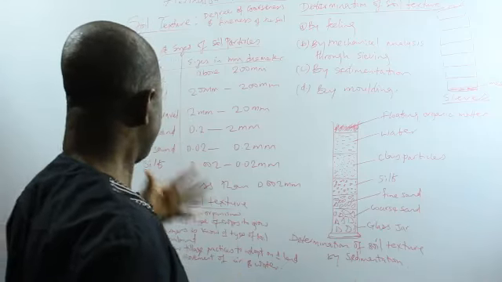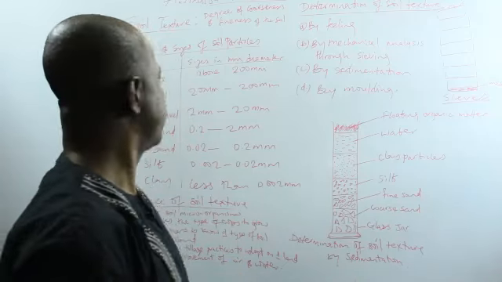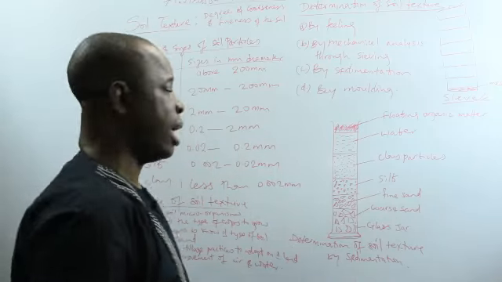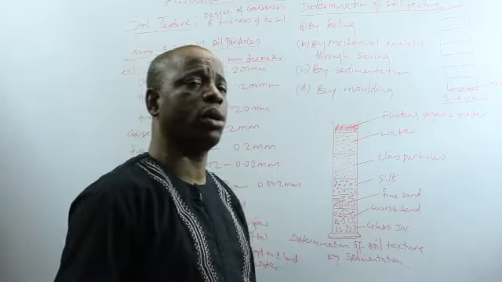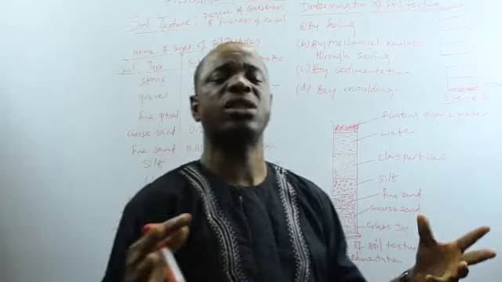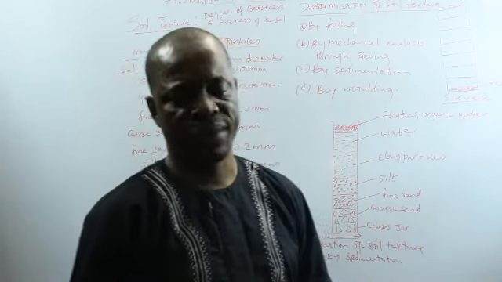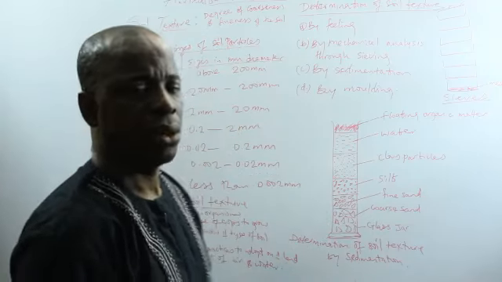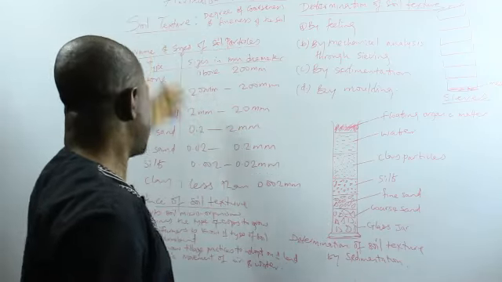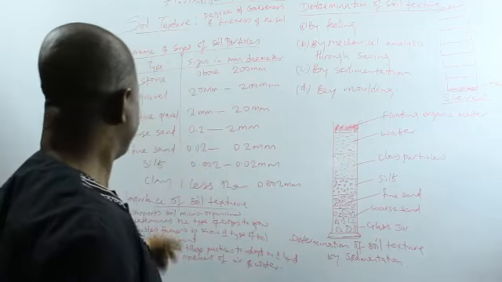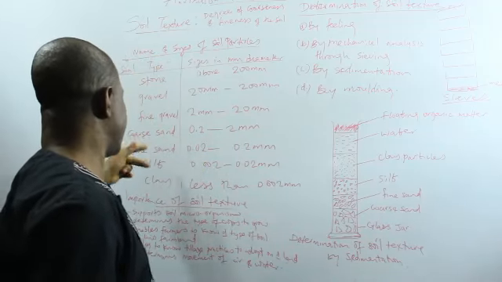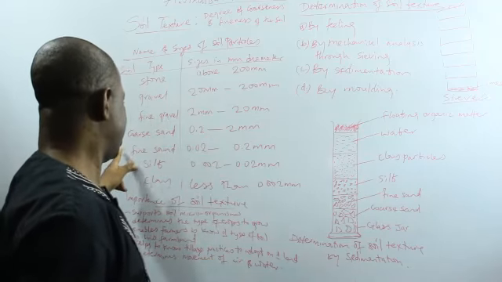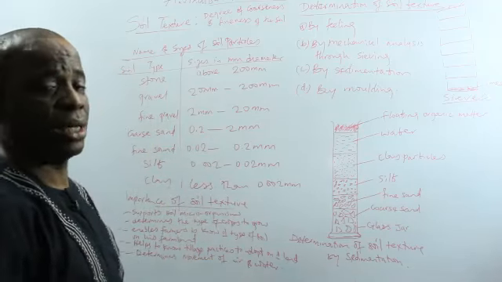Now, there are different textures to different soils. So we have examples which we are going to consider. And we can also consider the texture based on the sizes of the particles, the grains of the soil. So based on the particles of the soil and the sizes, we have about 7 types of soil: 1, 2, 3, 4, 5, 6, 7. Stone, gravel, fine gravel, coarse sand, fine sand, silt, and clay. These are the universal soil.